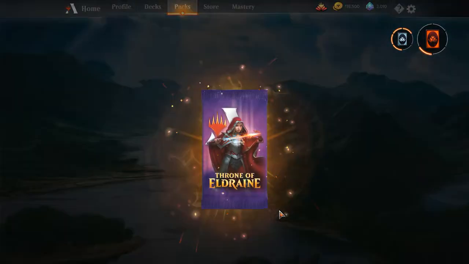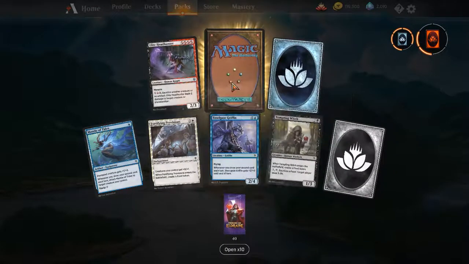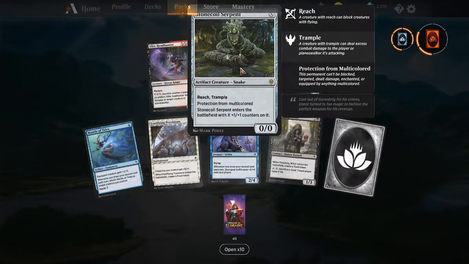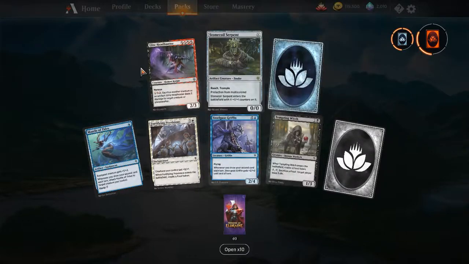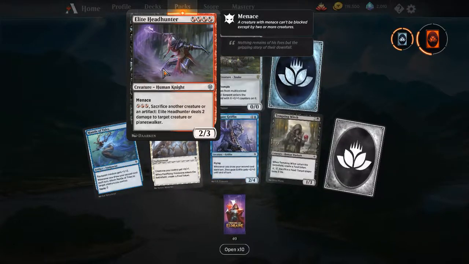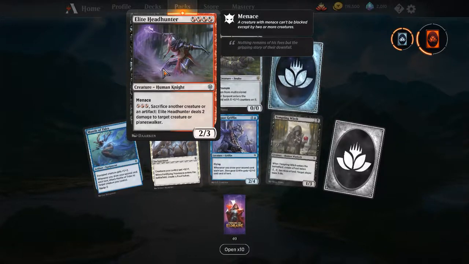Alright, let's open this. Stone Coil Serpent, artifact creature, snake. Reach, trample, protection from multicolored. Enters the battlefield with X +1/+1 counters. Cost X. Menace. Four black or four red. You could pump it for 3, sacrificing another creature or artifact.